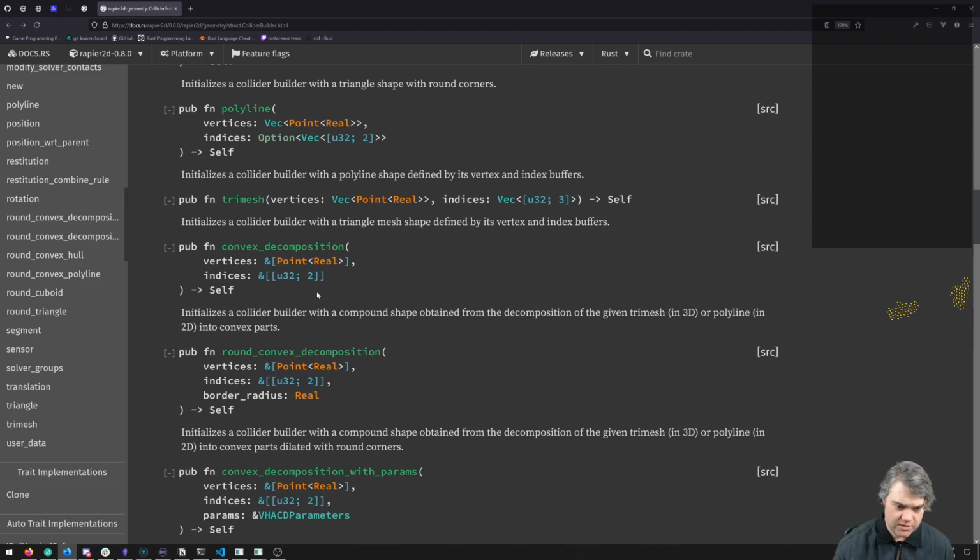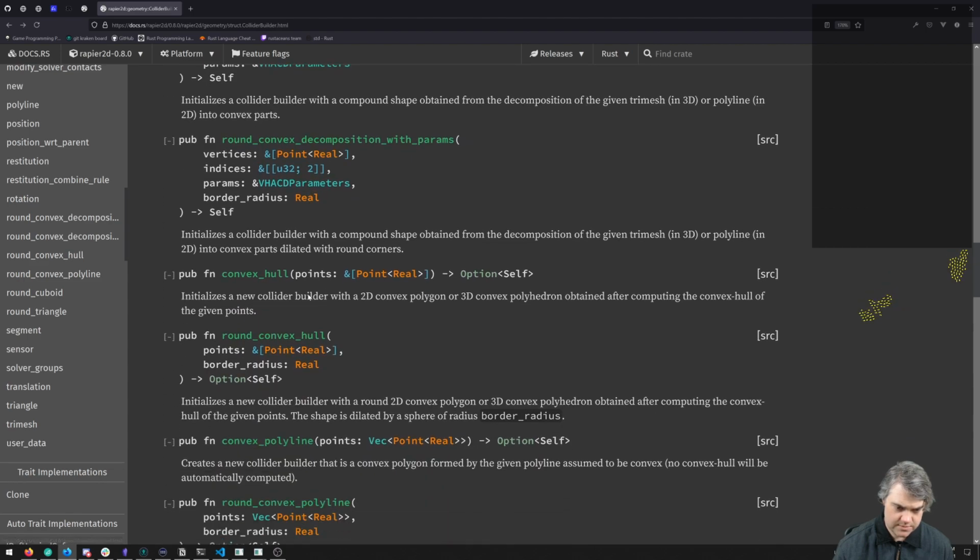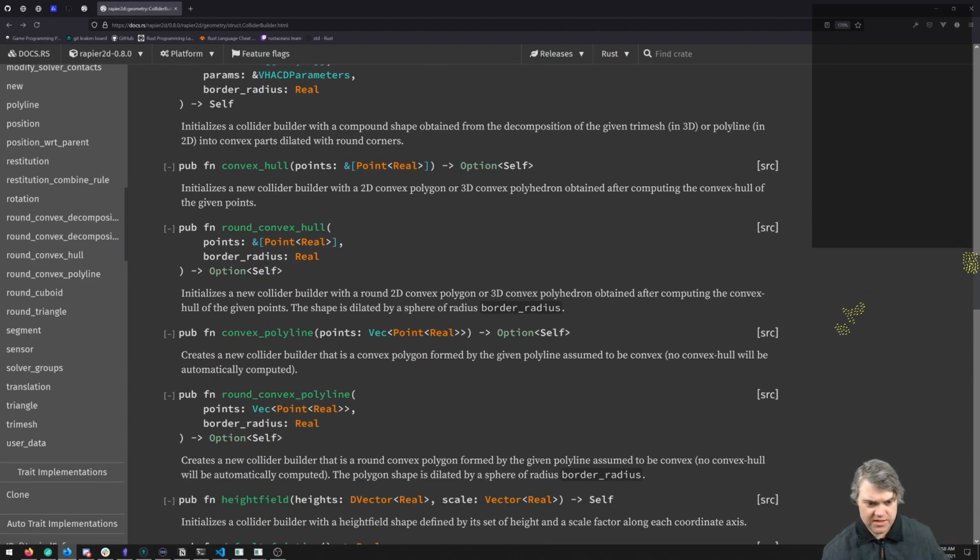Now there's this other one, convex polyline. Creates a new collider builder that is a convex polygon formed by the given polyline assumed to be convex. What's convex mean?